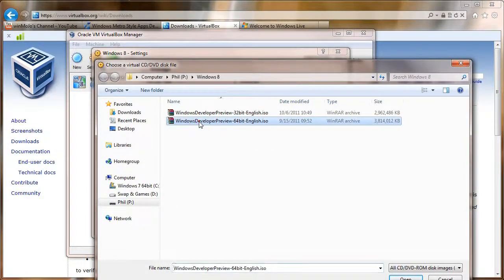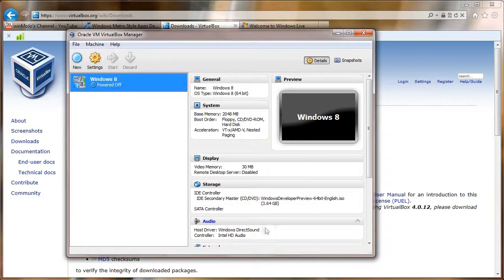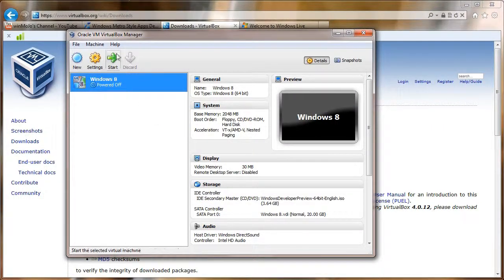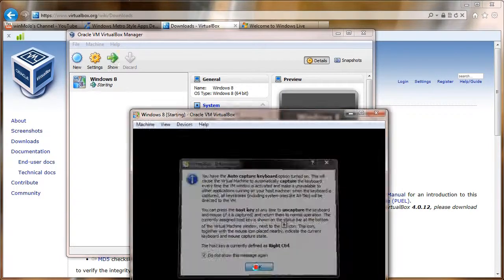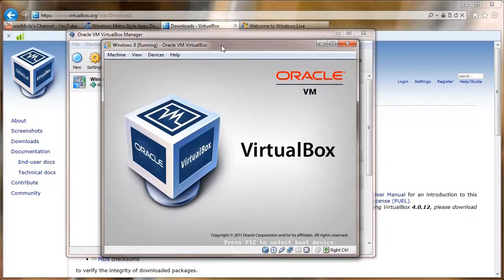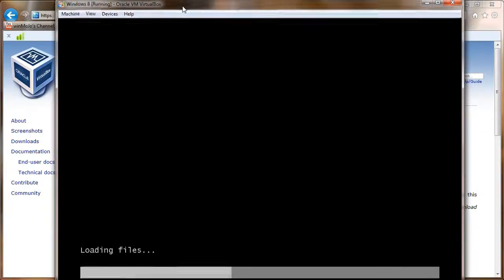We're going to go with the 64-bit. I've downloaded them both, as you can see, but the 64-bit is the one I want. I'm going to click open, and then I'm going to click OK. Now, here's where the magic happens, and this probably is going to take a little while. We're going to click the Start button here, and sorry that window opens a little off the screen here. Just click OK to all these messages that pop up. I'm going to scroll this up here. There we go. Alrighty, again, this is going to take up a little more space than I've got.